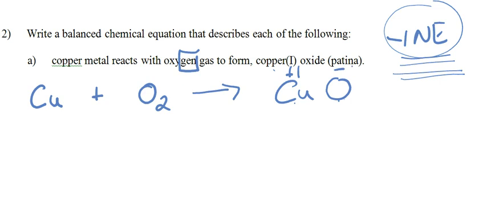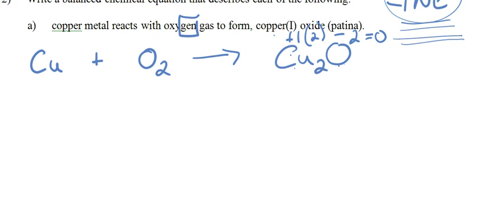The oxide, well, the oxygen will always have a -2. Where did I get that? Well, if I look on my periodic table, I'm 2 spaces away from neon, which means that oxygen wants to gain 2 more electrons to have the same electron configuration as its nearest noble gas, which in this case is neon. So if I look at this, that does not equal 0. So that means I need 2 coppers. Okay? So it's Cu2O.